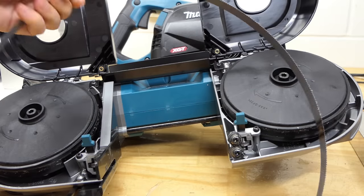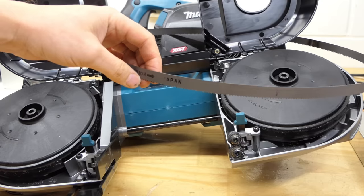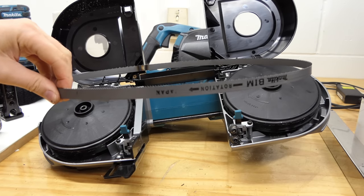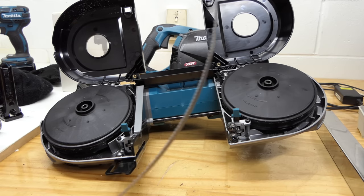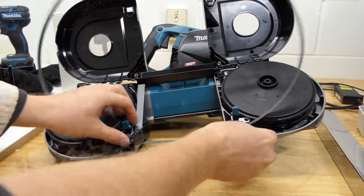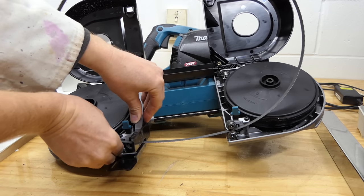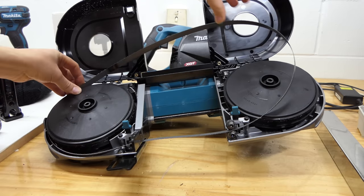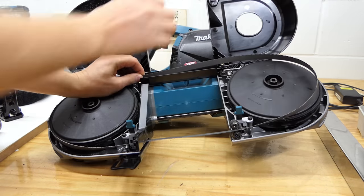Once you've done that, you can install your new blade, which incidentally is also made in Japan. Next up, make sure you've got the blade in the right orientation. Rotating that way, that's the way we want it to go. Hopefully I can do this without it blocking the camera too much. So what you need to do, slide it into your runners here. Get it in as hard as you can. The flat side on this side, obviously. Then put it around your bottom wheel. Pull it up as tight as you can with your gloves on, of course.